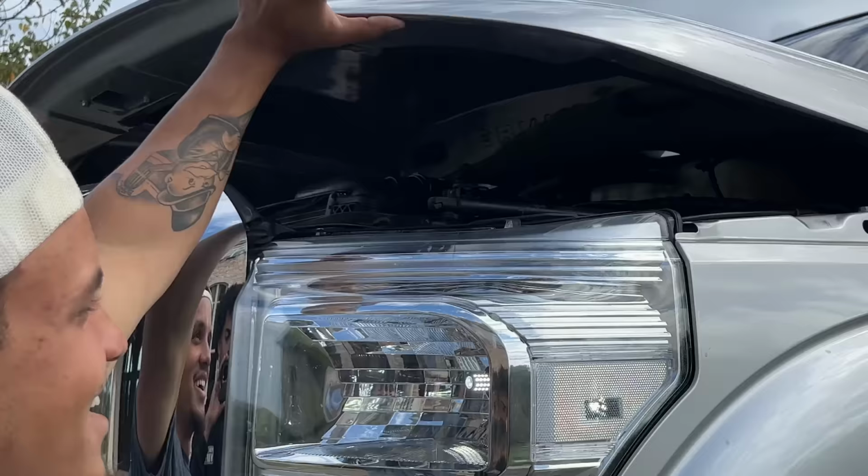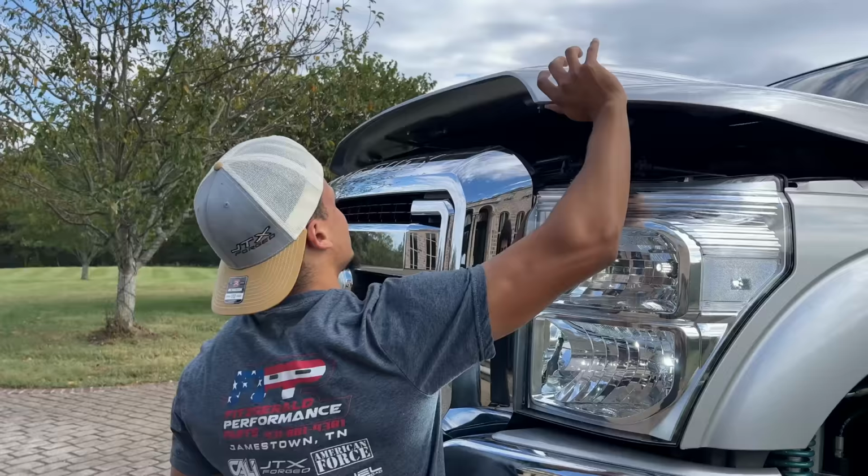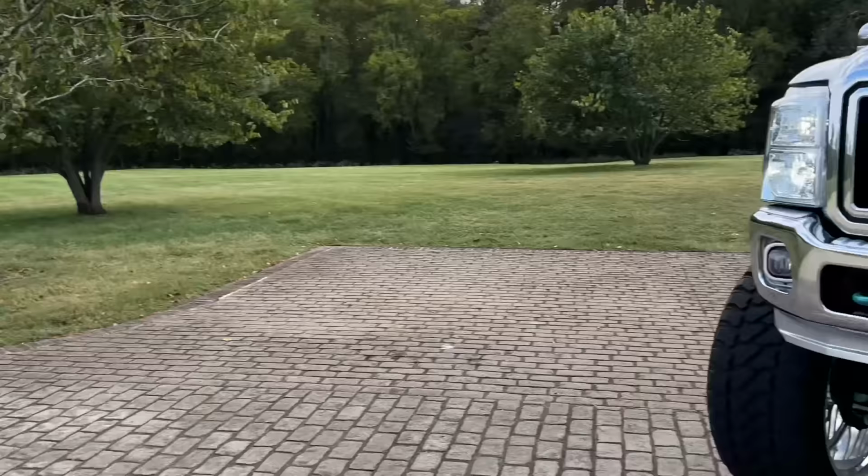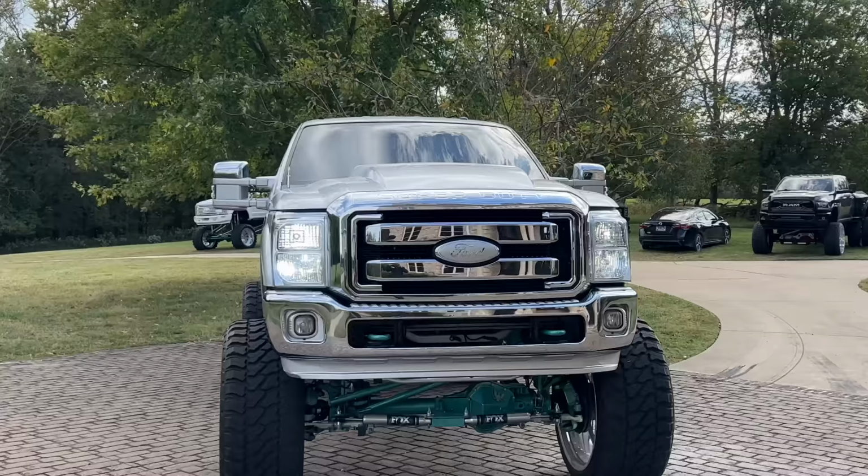The hood's not even on. I just got so excited. I had to put it on yesterday to see what it looked like before the sun went down. We still have to take all the bracketry off of the old hood, the latch, gotta hook up the shock so it actually stays up by itself. And we still have to align the hood and everything, so it's not 100%, but goddamn. If you don't have a cowl hood on your truck, you need to get a cowl hood. Maybe we'll just order cowl hoods for every single vehicle, because it makes it look a million times better.